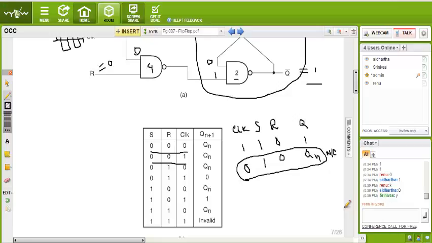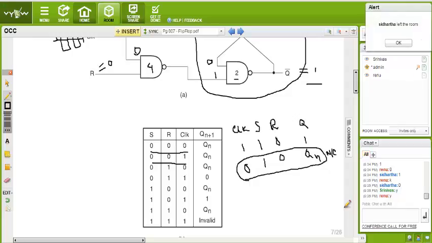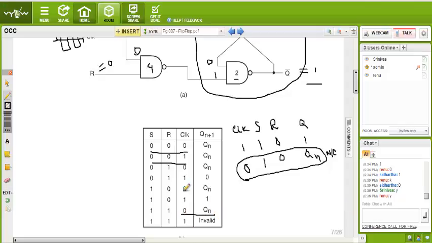In that way, for every input there is an output, and we know the output in a latch will come when the clock is 1. But when the clock is 0, most of the time you get no change. See here, when the clock is 0, the circuit remained unchanged. It kept the previous value. It only works when the clock is 1. Is it clear? Good.